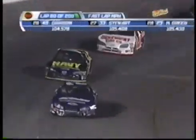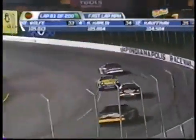Lindsay, how about the 14? What's the deal? Why is he trying to take the lead so hard? Because he is on a mission. They feel like this is the car they need to win this race. This is the same car that he had at Pikes Peak, also in Gateway. Last week at Gateway, he finished 22nd with it.